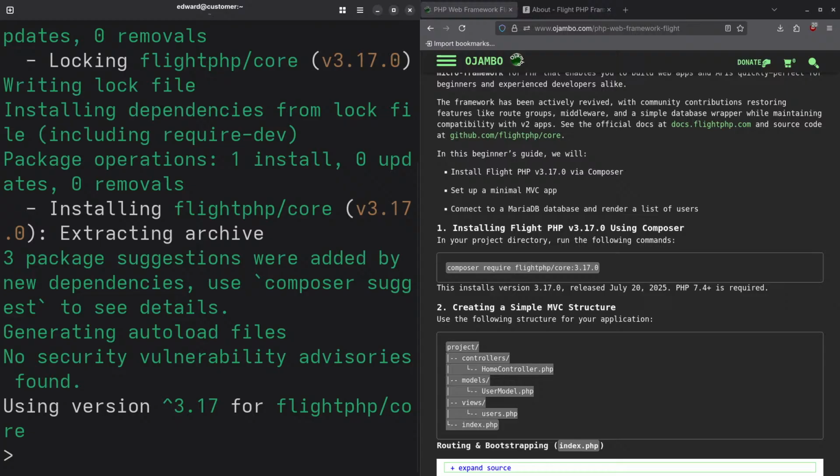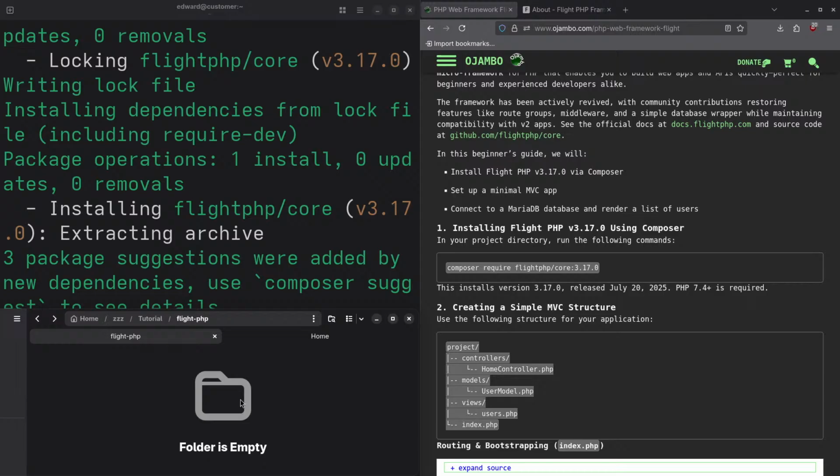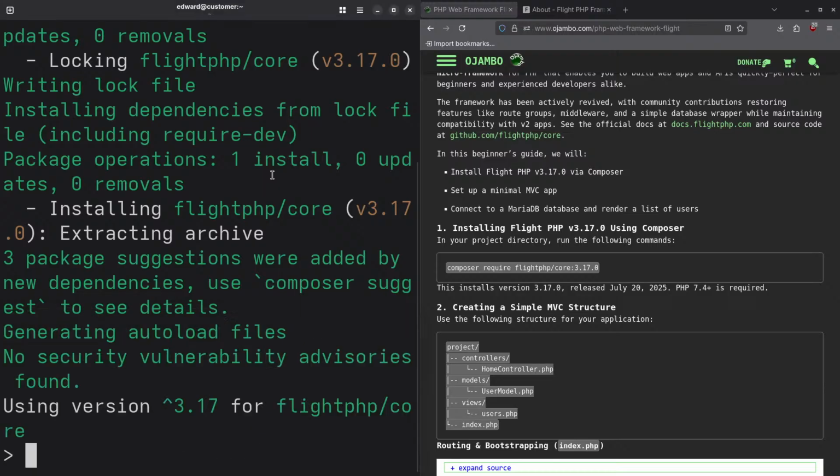Now if we take a look at the folder, you see it's empty. What happened here? It's completely empty. Do not get upset or anything.